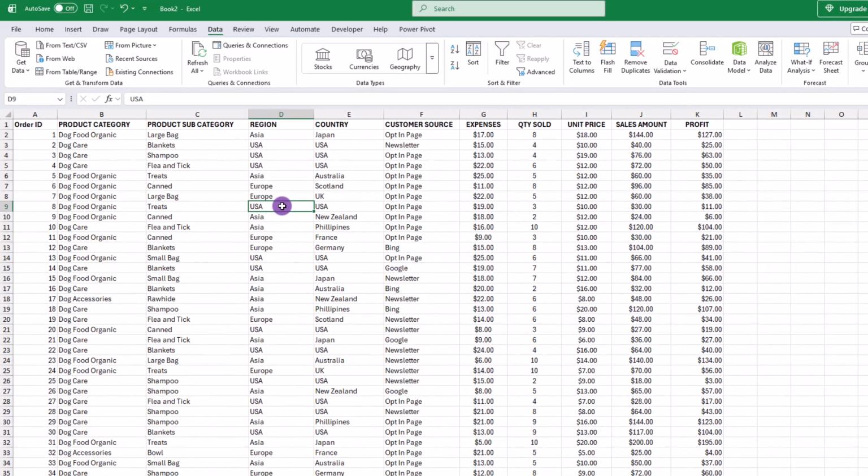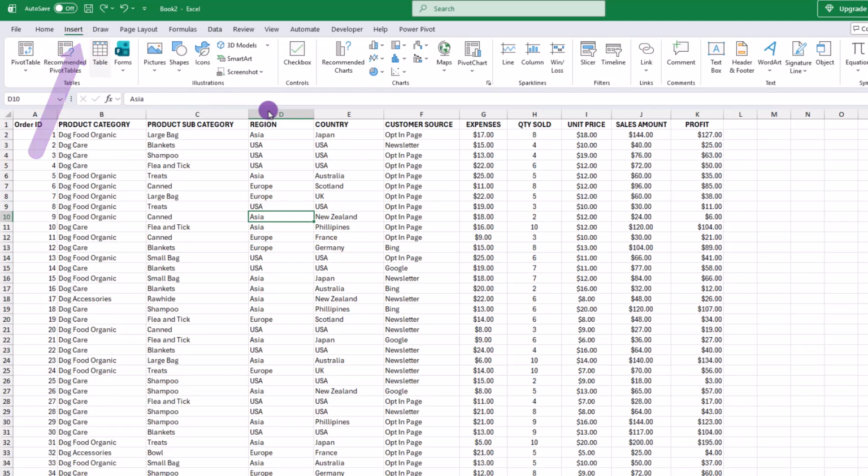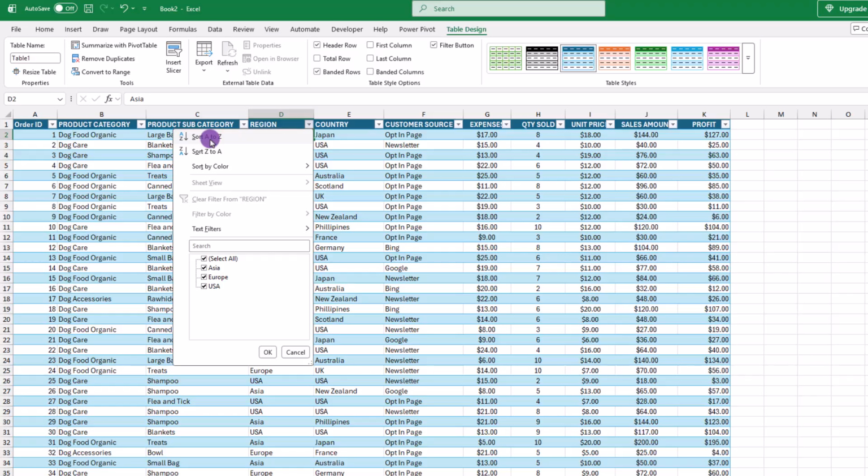Next, to sort your list, you want to click somewhere in the column you want to sort by, then go up and click on Data Sort. Excel will then sort all the rows, technically known as records, in your list by the column you clicked in. Option 2 is to create a table that has built-in sorting features that you can use.